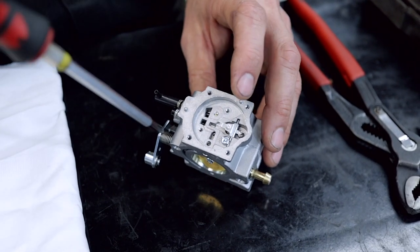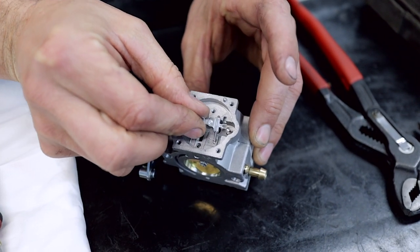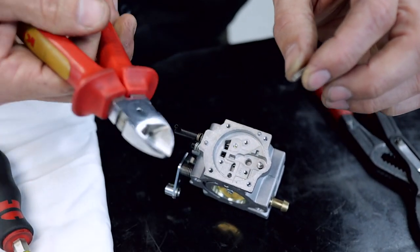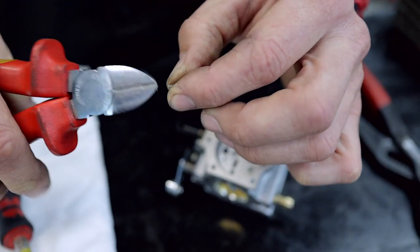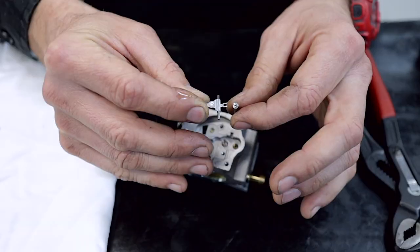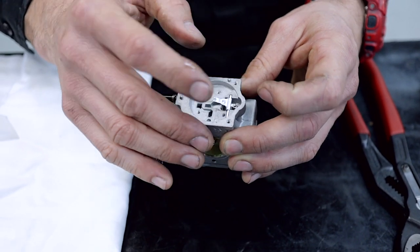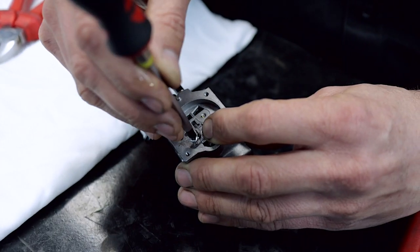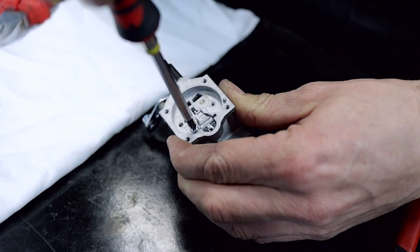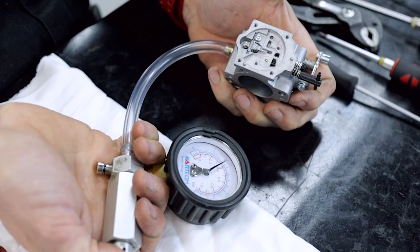To get the little spring out to adjust the lever pressure, remove this screw and set it to one side. The little lever and pin assembly come apart — set them aside. Grab the little spring and a pair of sharp side cutters and cut off about three coils from this end. To put it back together, put the spring in its little housing, balance the needle inside the lever, then slowly come down and push it into the carburetor. Insert the little retaining screw and gently do it up — be careful not to cross-thread it. Now we can re-check the lever height and then re-check the blow-off pressure. Re-check your lever height at one millimetre.